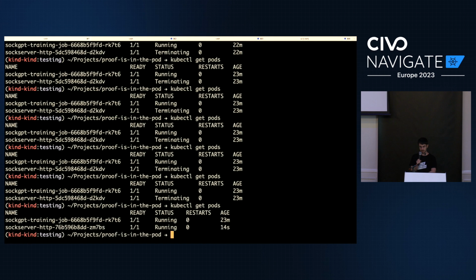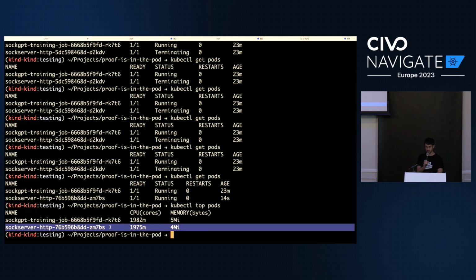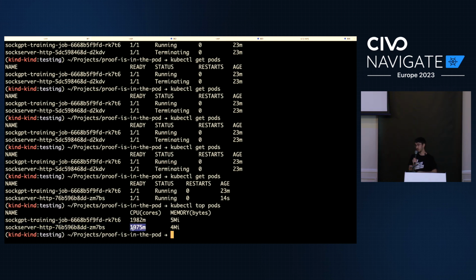And if we go back, okay, these are both running now. And I have to wait about another 10 seconds for the metrics to update. But you can already see actually that it's starting to stabilize, and SOC server is not getting 1.5 anymore, it's getting nearly 2, and that will stabilize. So here's the proof.